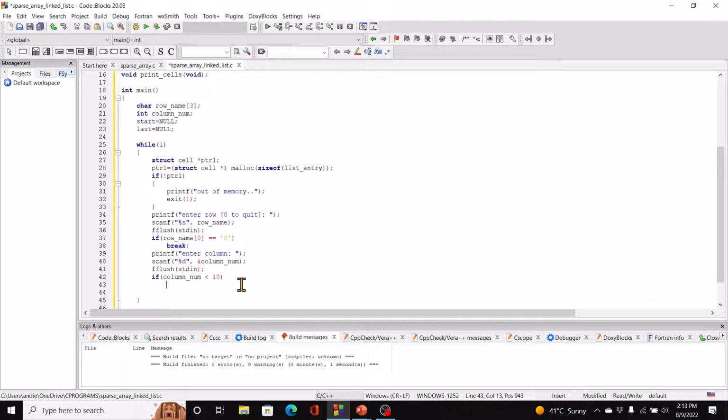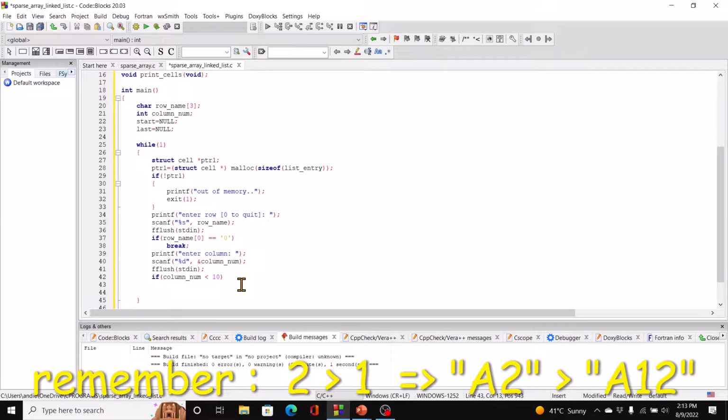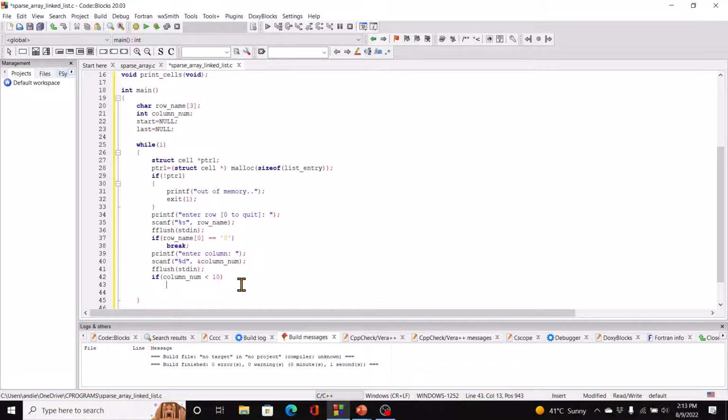Because when we're going to print these cell names out in sorted order, if we have a cell A12 and a cell A2, remember these are two strings, right? So using strcmp, we're going to get 2 greater than 12, but we don't want that. So we're going to add a 0 if the column number is in single digits.